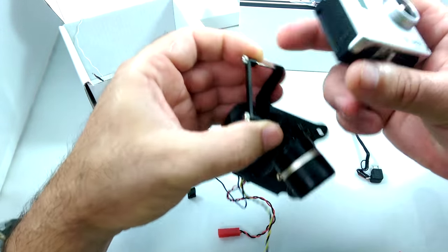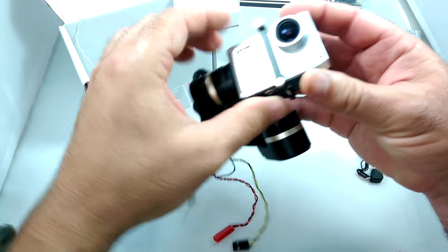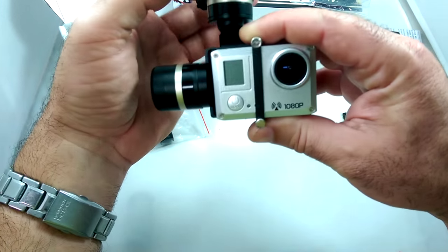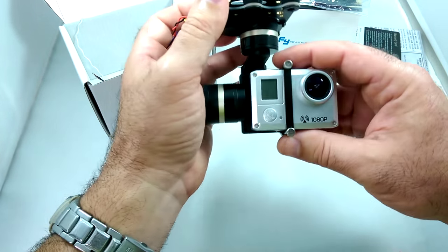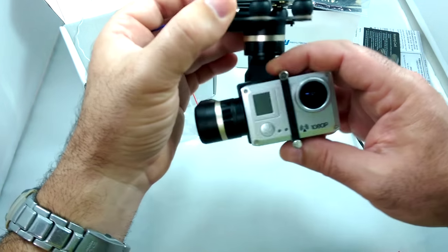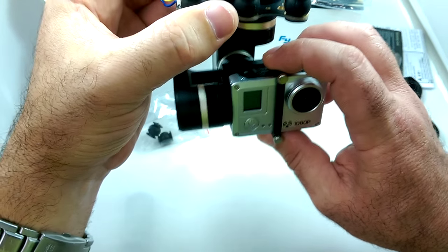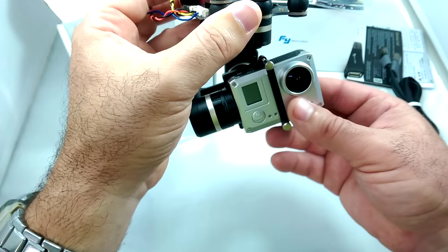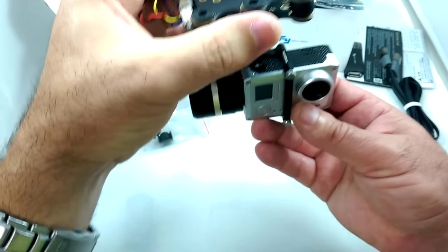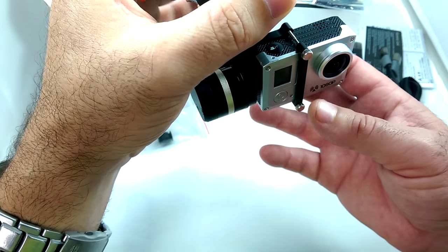And basically you just put the screws in here and put this bar on, and then you can just loosen them and slide in your camera. And when you are mounting gimbals, when it is mounted up to the craft, before you tighten down, you want to make sure that it's balanced before it's even powered on. You want to make sure it's balanced as level as possible. So, you know, put it on your craft, have your craft just sitting there, or even without the craft on, just like this. Just go ahead and figure out the best balance for your camera.